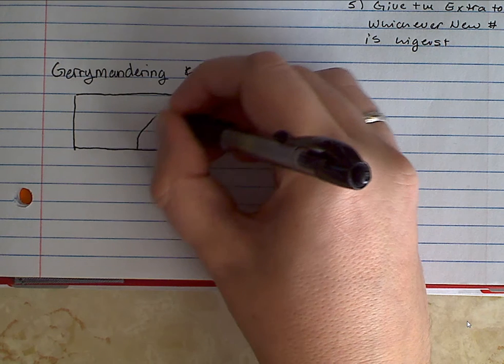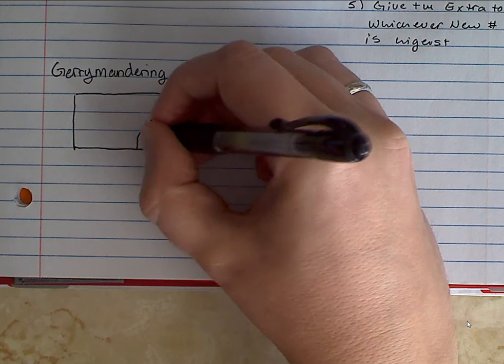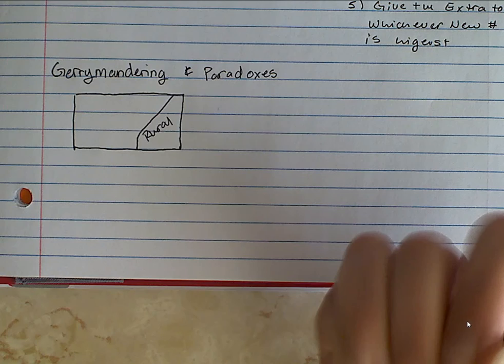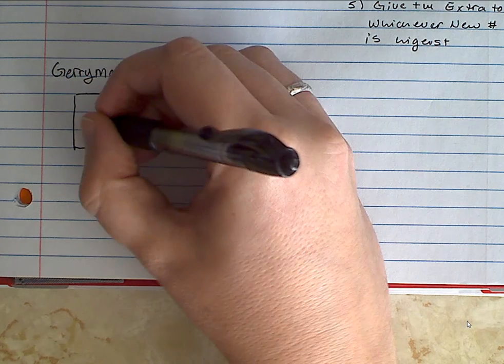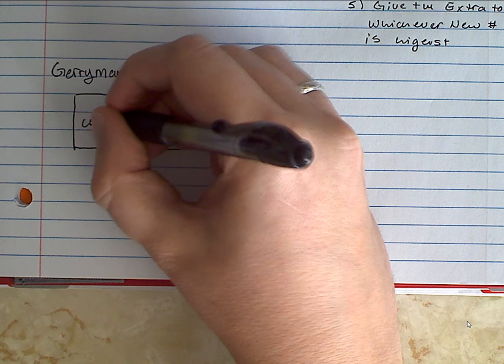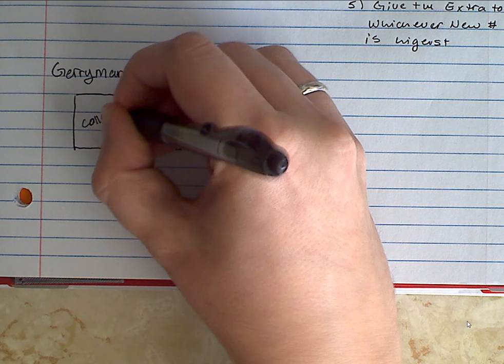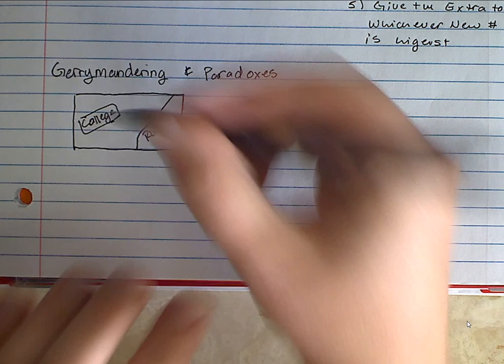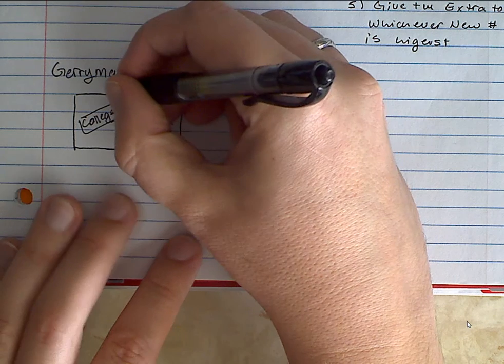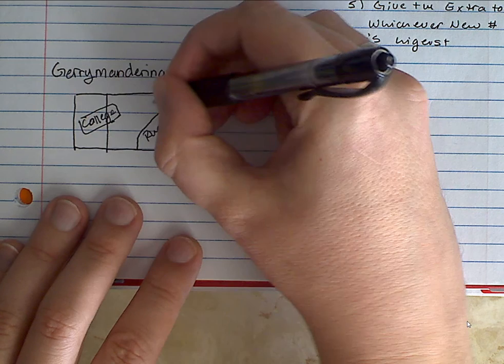And we've got some rural space. That's always a hard word to say. Rural. And then we've got an area over here with a college. And then we've got like all of this stuff in between. And we're going to separate this into 3 different congressional districts. So I'm going to draw a line here and here.